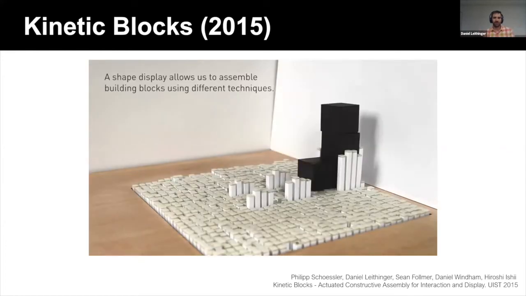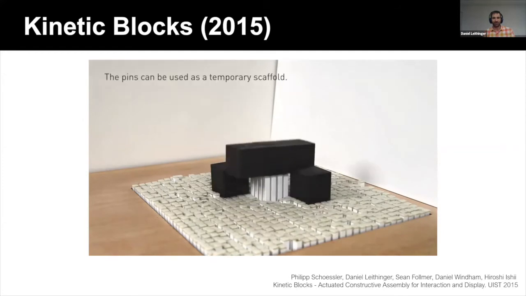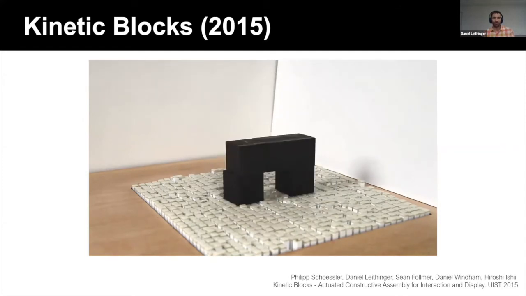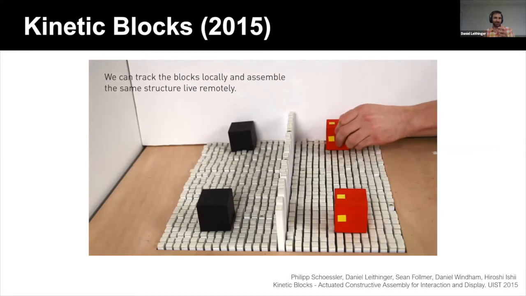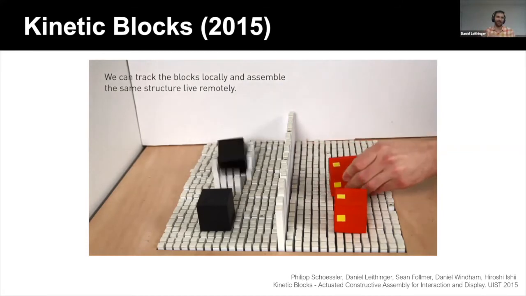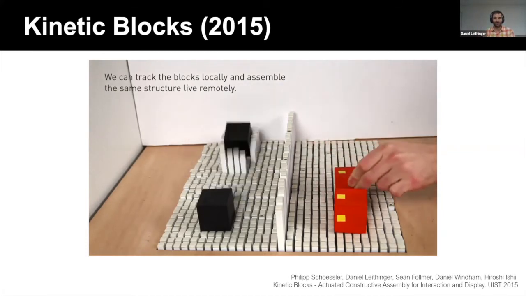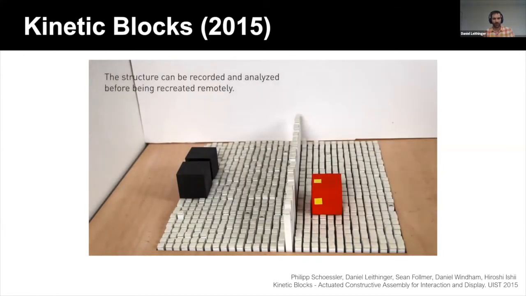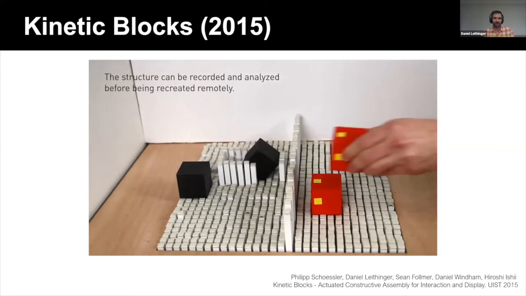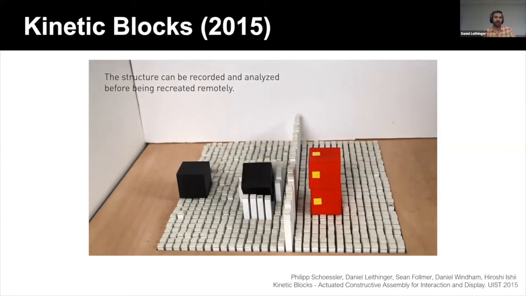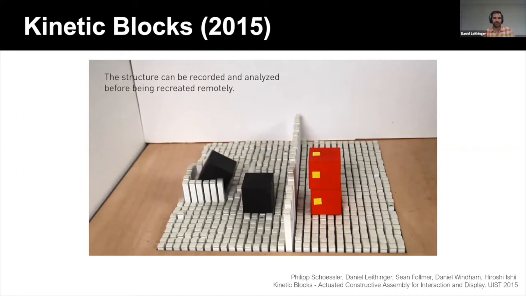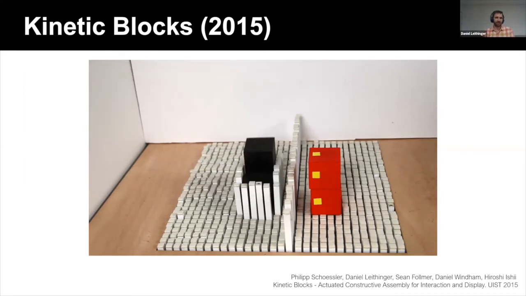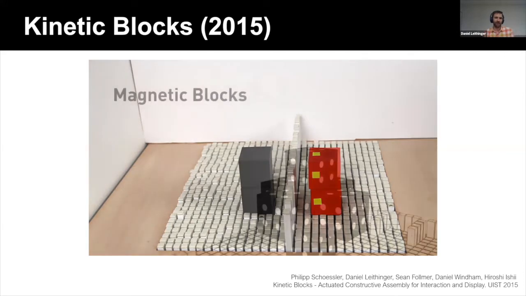So using the shape display in order to stack blocks on top of each other. And there were some really interesting things of like, how could we propel blocks so they actually land on top of each other to make shapes? And how could we use this, again, to the theme of remote togetherness. So here we have a simple experiment, kind of Lego-like. We're making a structure on one end with static blocks, and on a connected shape display over a distance, the computer tries to mimic that and generate the same shape.